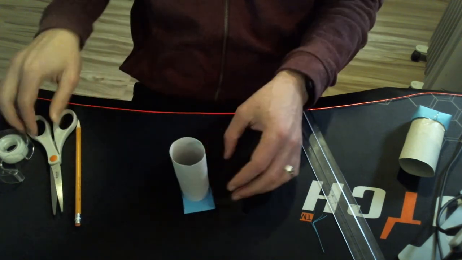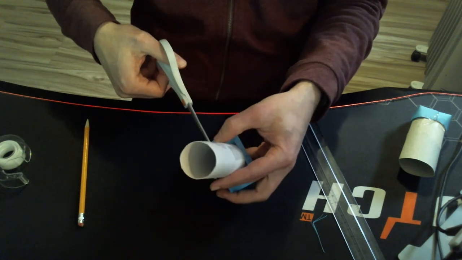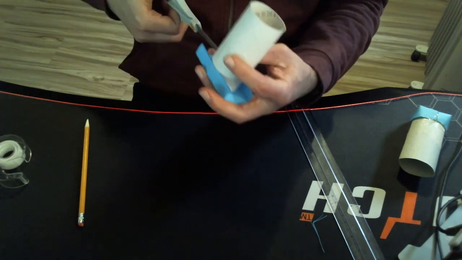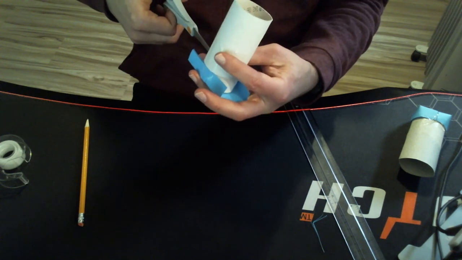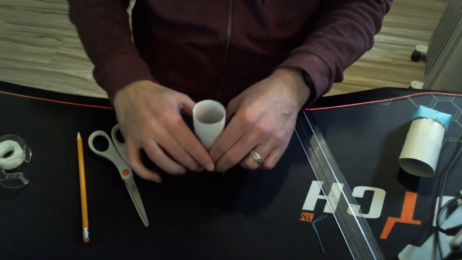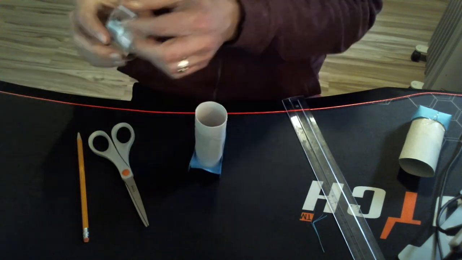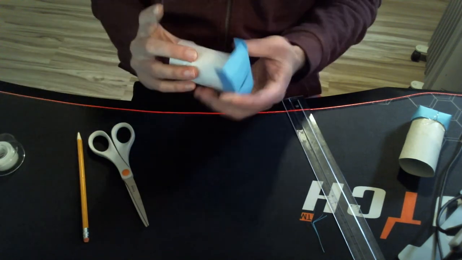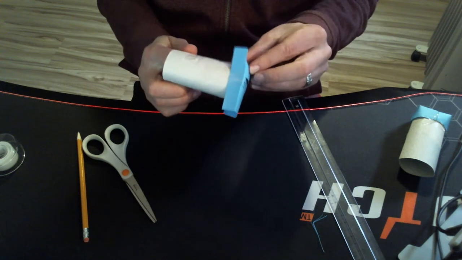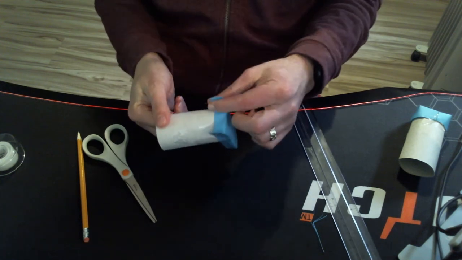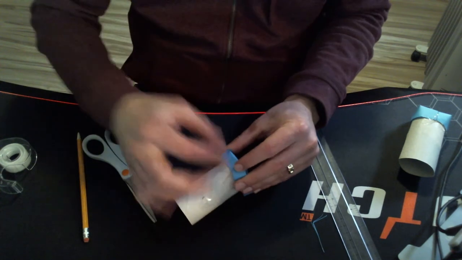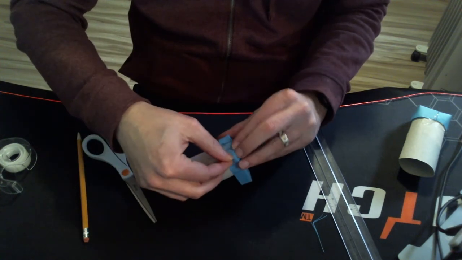So now at this point, we have our toilet paper roll, and we have that taped on this side right here, and also on this side. Now what I'm going to do is I'm going to cut some slits on the fold. So I'm cutting right here, just until it reaches around where the toilet paper roll comes to. And that's going to allow me now to fold this portion up, and again tape it. The idea here is we want to make sure that light cannot leak out the sides. So we're making like a barrier on the sides as well, so light can't get through.